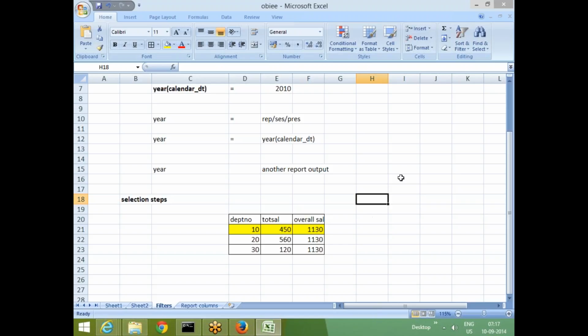If you use a filter, what happens? This is the report I want, and in this report I want to see only data for department number 10. I will keep a filter, department number equal to 10.